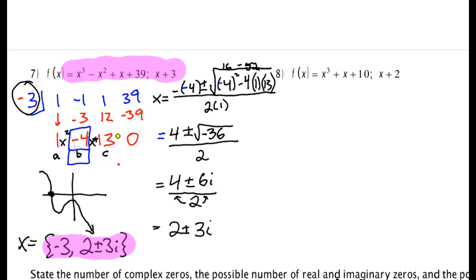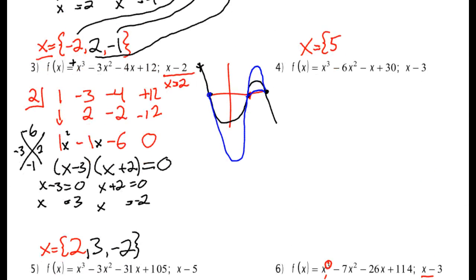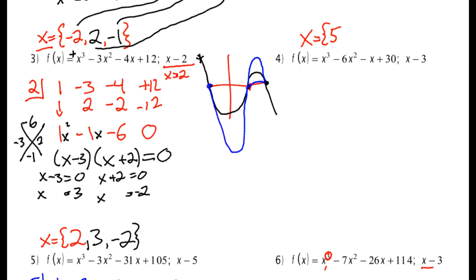So we're just reversing the roles. So what if I gave you -3 as a root and 2 ± 3i as a root? Can you come up with this full polynomial? Just this part, the x³ minus x² plus x plus 39. Okay? And of course you can. So let's start off with this problem.